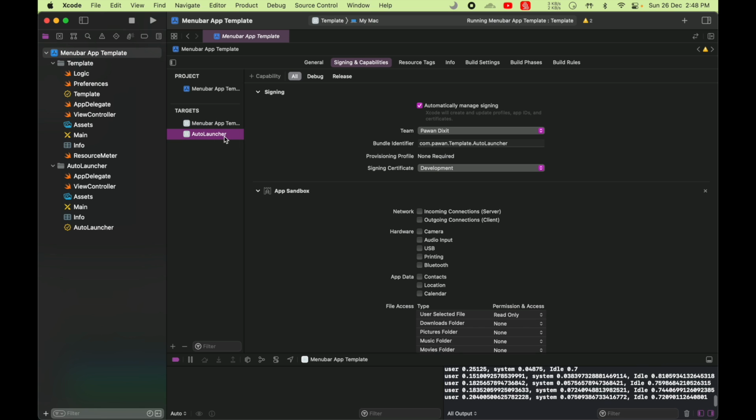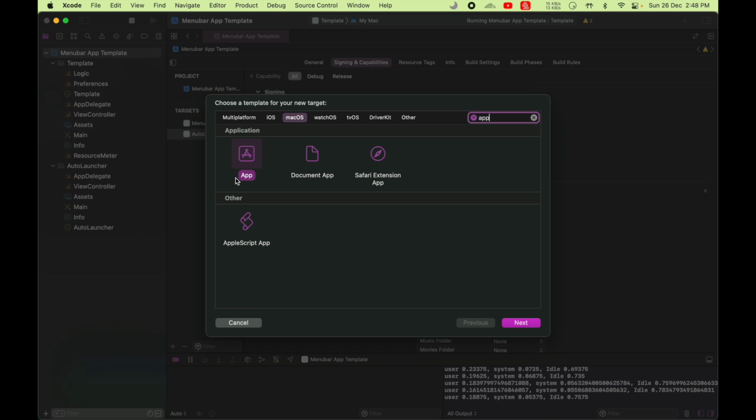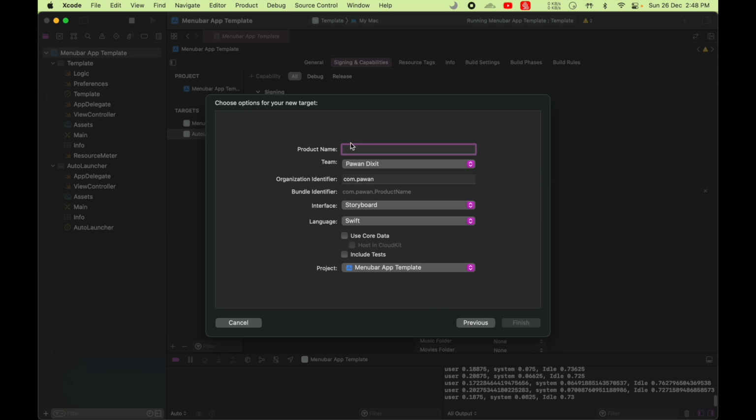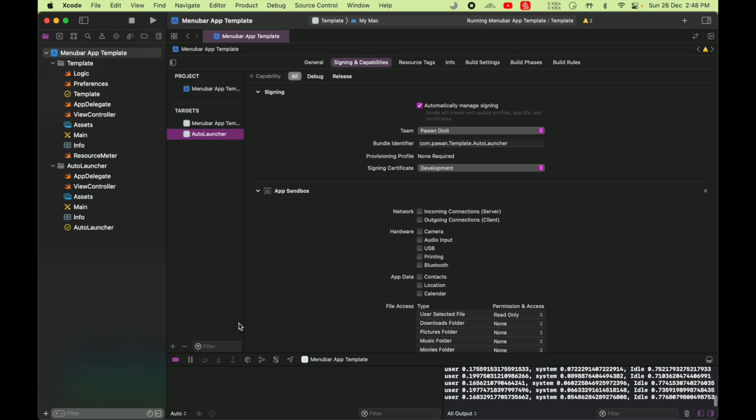Creating this target is easy. Just go to macOS and choose app. We are just adding a new target, that's another app, and you name it auto launcher, keep using storyboard and Swift, and that's it. I'm not creating it now because I already have it.